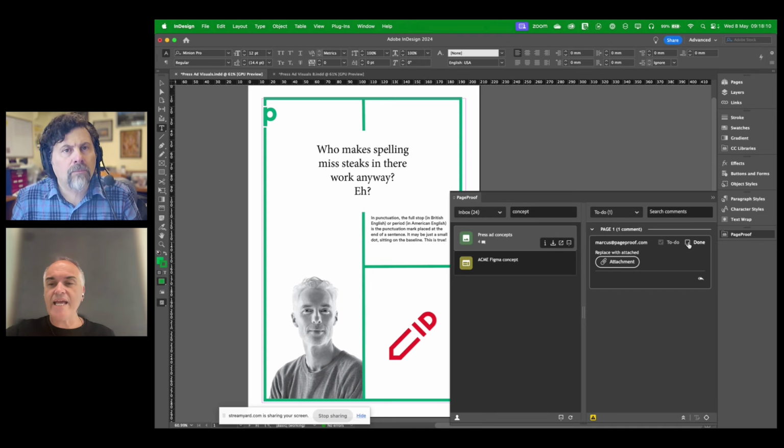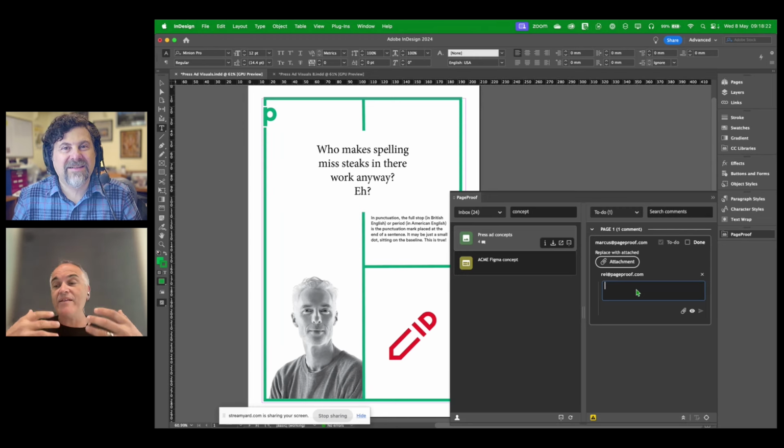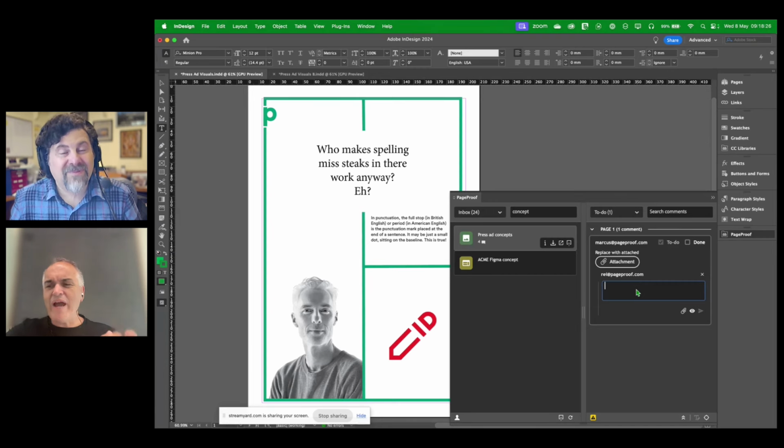Well, again, there's now a reply field directly inside of here. So you can ask a question of that person, and they can answer your question directly inside of here. So now the designer has a voice to say, hey, that seems not quite right. Are you sure you want it blue? You can do that directly inside of here, which is also very good to keep things moving along. And again, something that is not going to be super easy to do inside Acrobat.